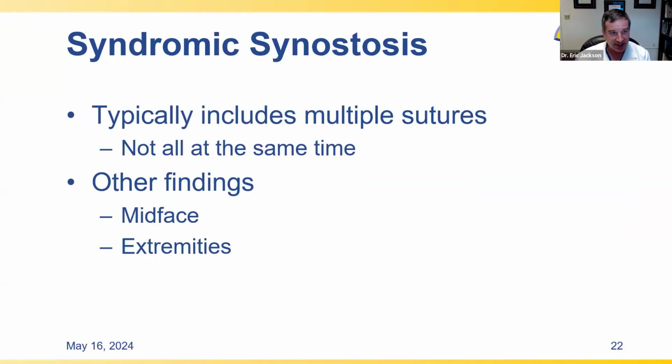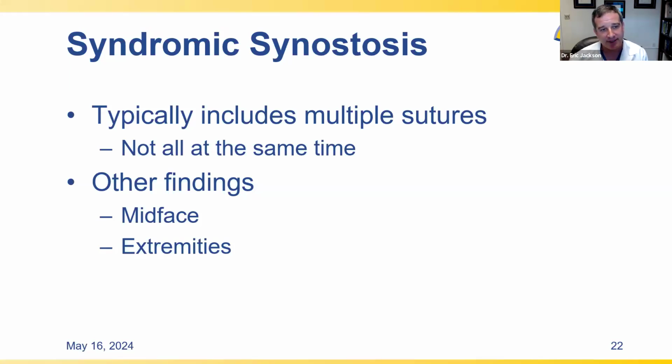For syndromic synostosis, it's going to include multiple sutures that are fused, and sometimes they're not all fused at the same time. I have a patient example of an infant who came to me with a unicoronal synostosis. We had a CT scan that definitively showed all the other sutures were open. We did a strip craniectomy for unicoronal, and that recovered well, but he then later fused the sagittal suture and has been diagnosed with a genetic mutation that is consistent with one of the syndromic synostoses.